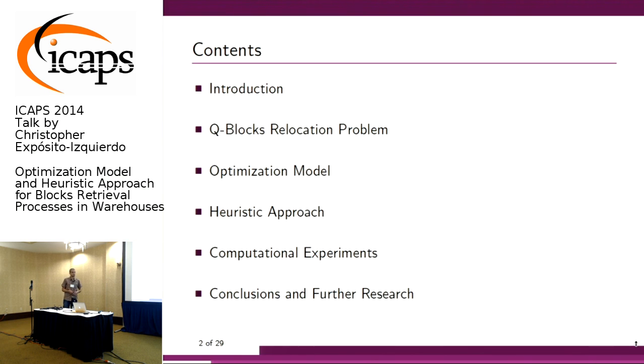Well, the contents of this presentation are shown in this slide. Firstly, a brief introduction about the work, the description of the Q-blocks relocation problem, the optimization model and heuristic approach we propose for solving it, the computational experiments we have carried out in order to check the suitability of our proposals, and finally, some conclusions to be drawn and several lines for further research.